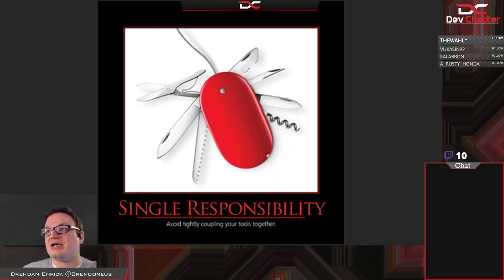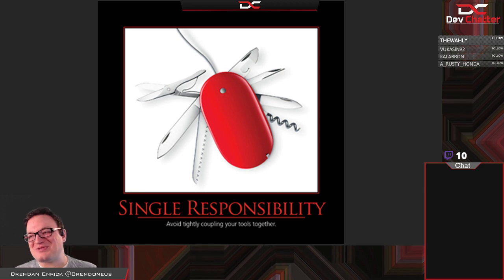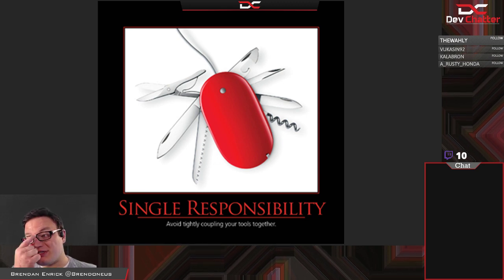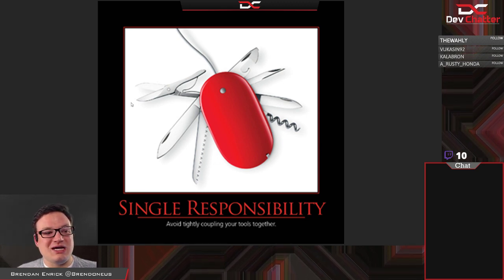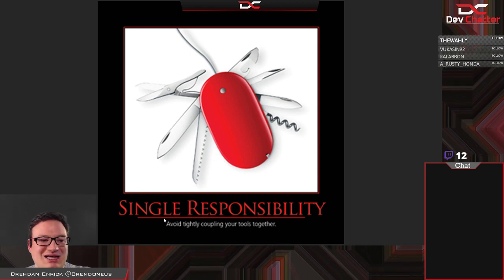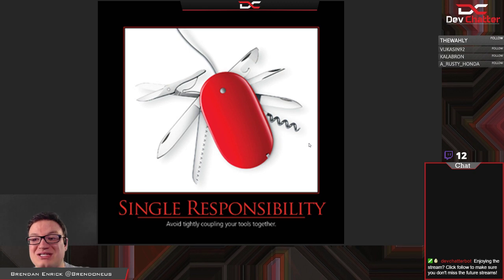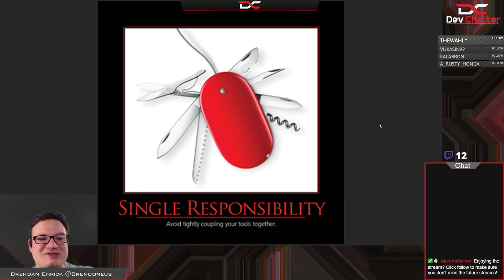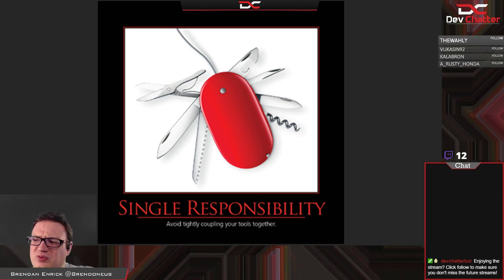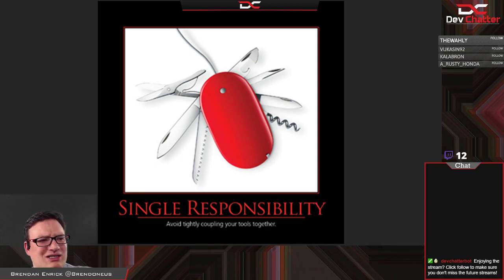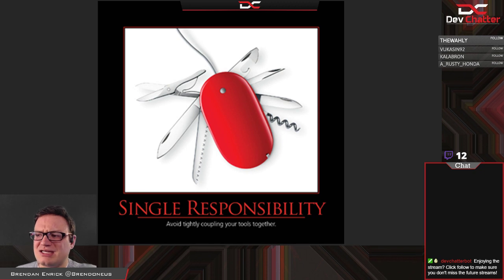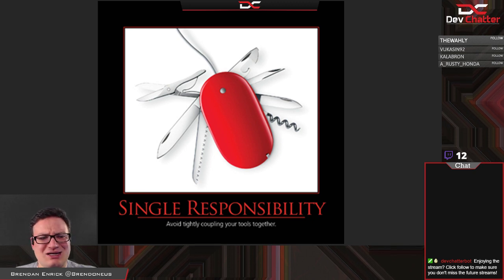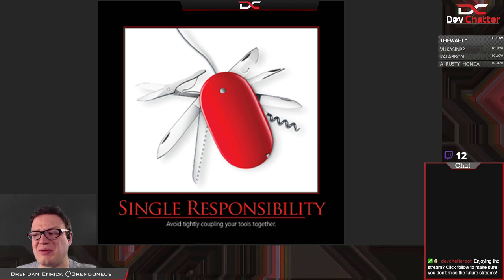Thanks. Okay, so one of the funny examples that we could look at is this that came from one of our calendars that a bunch of us did years ago. We made this page on our calendar. We said single responsibility, and this funny picture of a mouse that has a whole bunch of knives, corkscrews, scissors, whatever on it. It's a Swiss Army knife in a mouse. The idea being that that would be really inconvenient, because it might make sense to have a pocket knife nearby when I'm at my computer, or a screwdriver, or a corkscrew, or something like that, maybe. So I might want some of these tools nearby, but why would I attach it to a mouse?